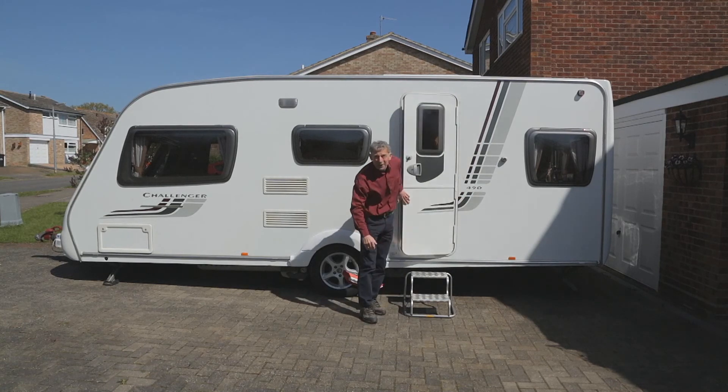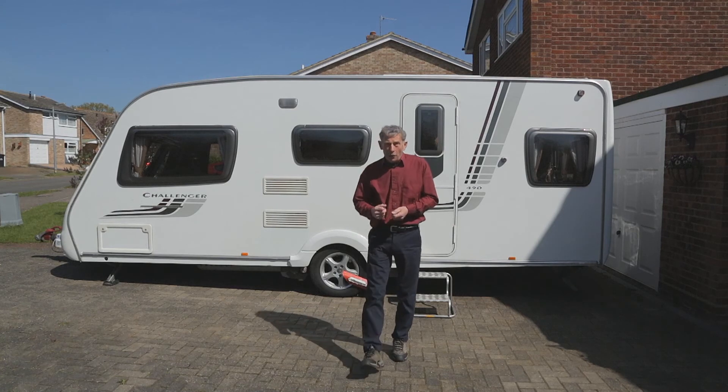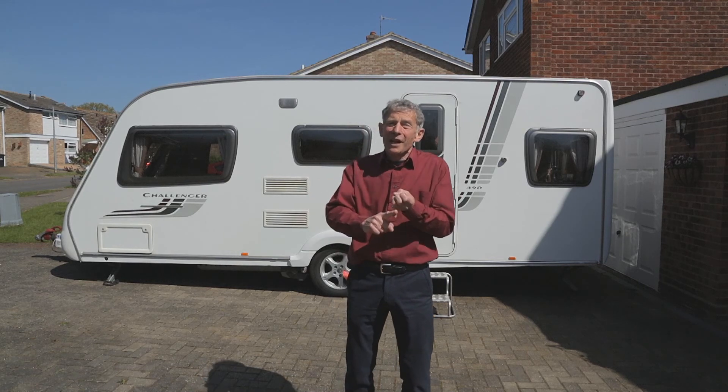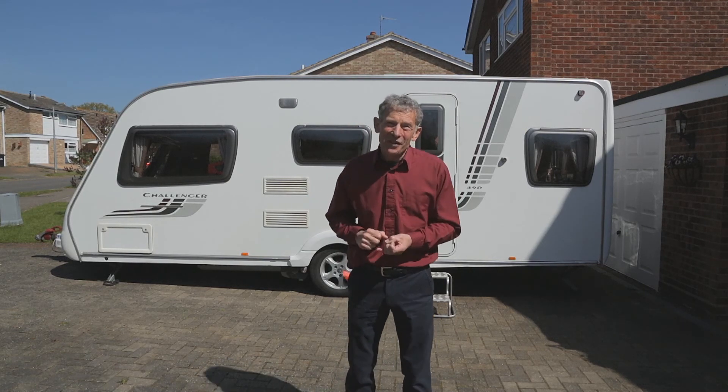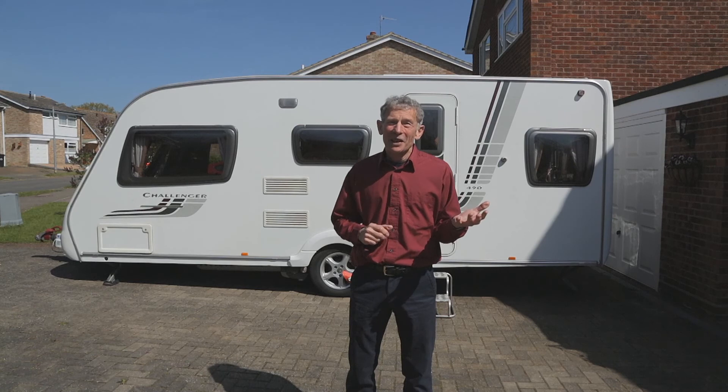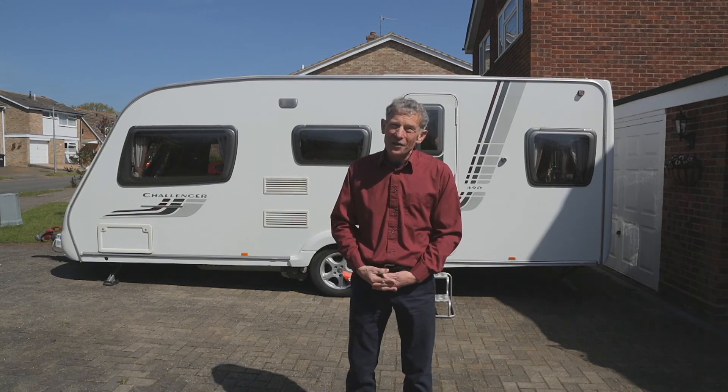So we've looked closely at a caravan that's six years old. How different is it from one of the latest models? Frankly, very little. There's less in the way of electronic touch screens, the lighting is a little different, but the bathroom is perfect, the kitchen is much the same, and the comfort of the upholstery is magnificent. As regards price, the insurance assessment is £9,600. You might not see it sold at that on the forecourt, but it's a huge difference between that and the price of a new one. If the new one was twice as expensive, would you sleep at night with twice as big a smile? I sincerely doubt it.